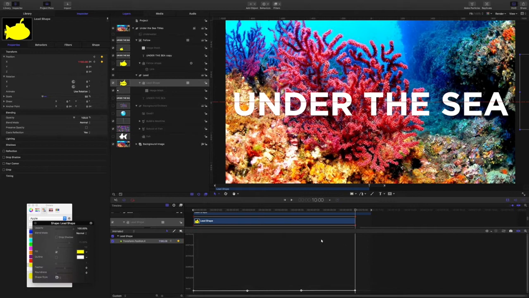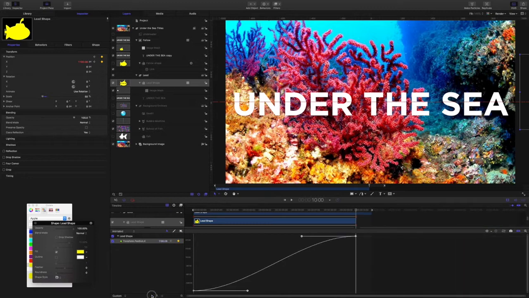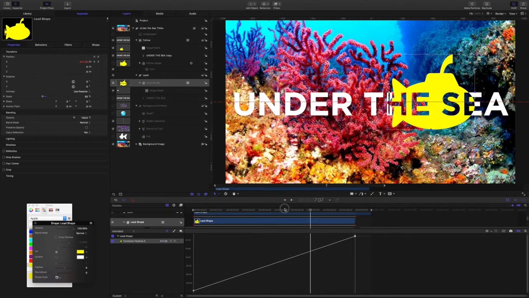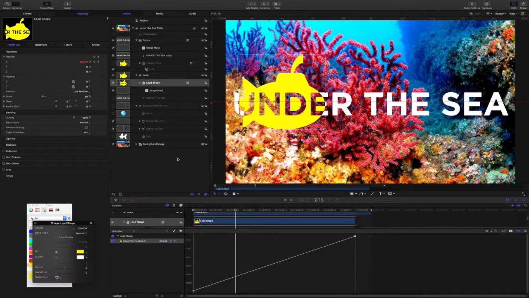If you're getting that as well, just group select them and do the same thing that I did before. Alright, what I'm going to do is set the curve interpolation to linear, which I just prefer for this title effect.